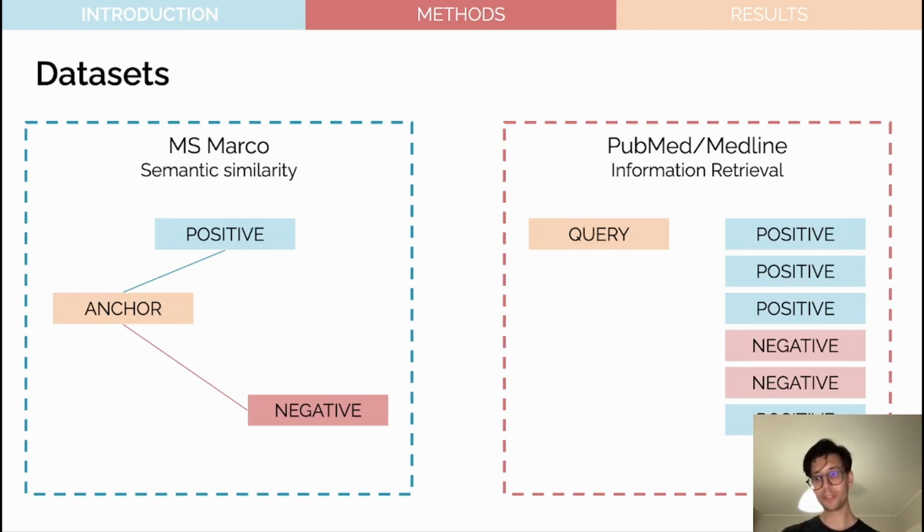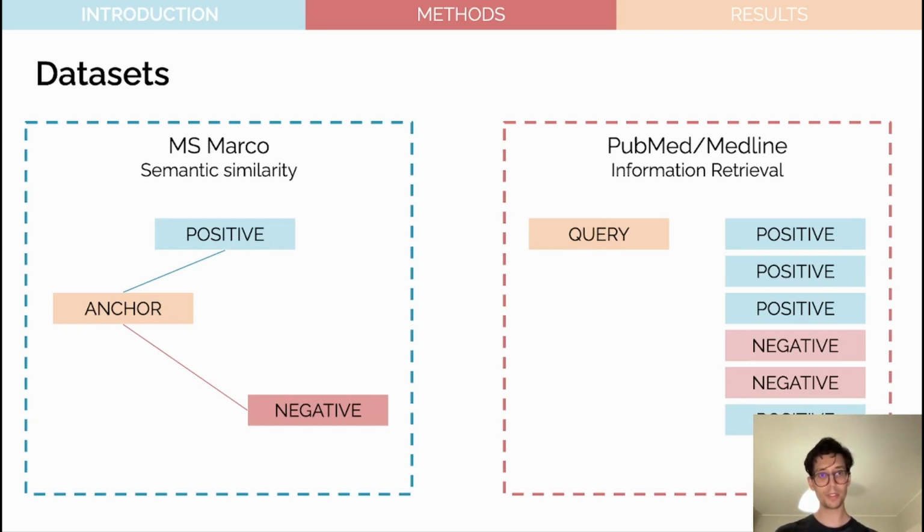The metric that we'll be using for this dataset is accuracy, which we will define as the percentage of triplets in which the embedding of the positive sample is closer than the negative to the anchor. We will use MS MARCO to assess the performance of all of our dimensionality reduction techniques. And then once we understand their overview, we will select the three best and apply them to the PubMed/Medline dataset.